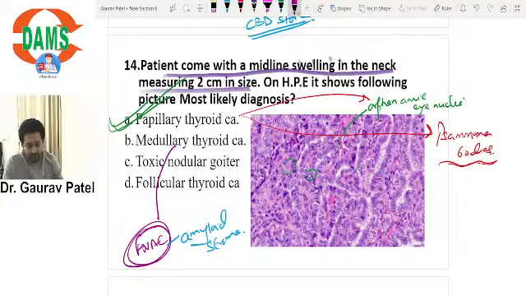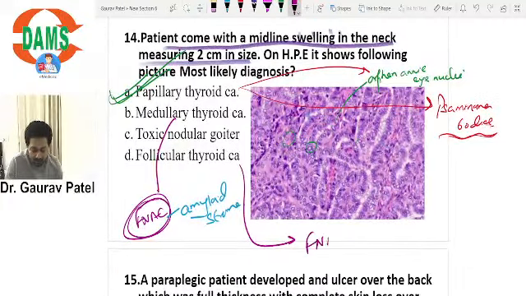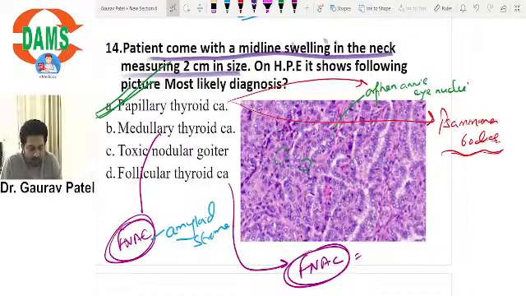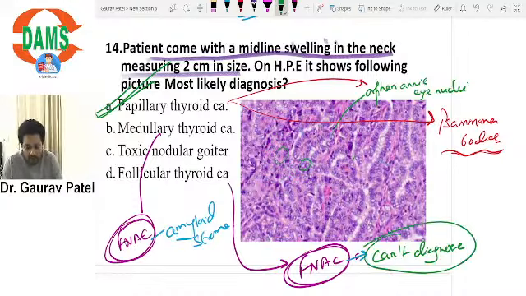And now if I ask you, what is the special thing about follicular thyroid cancer on FNAC? What is that special peculiar thing about follicular thyroid cancer on FNAC? Anybody please just say what I want to hear. Follicular thyroid cancer FNAC. Yes, very good, Shakila Shah, very good. It cannot diagnose because it cannot differentiate.